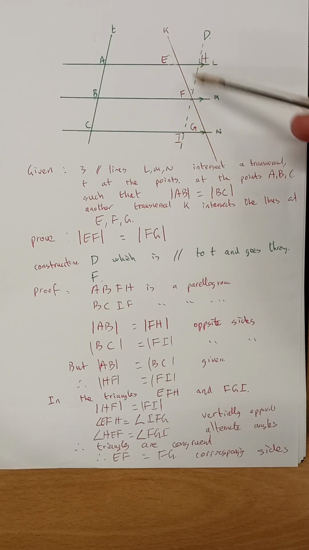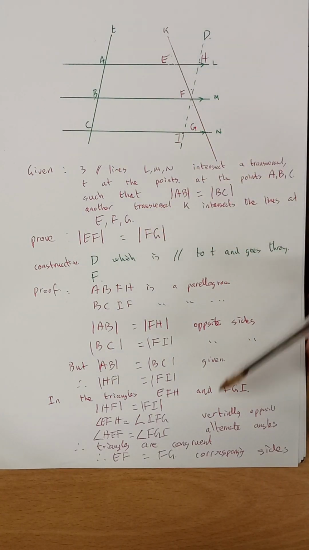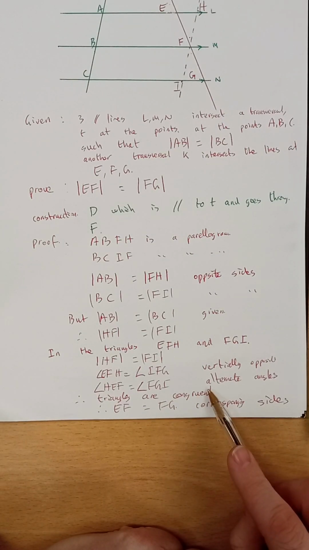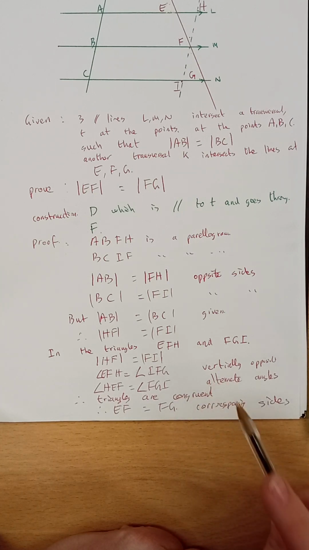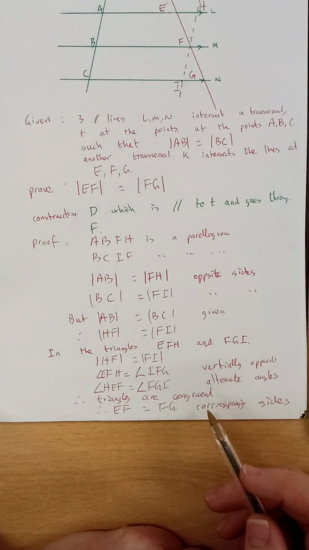Okay, so if I have two angles and one side, that's one of the Junior Cert requirements for congruency. Angle, side, angle. That's one of them; you can have side, side, side, or side, angle, side, or angle, side, angle. And there's another congruency where you have a right angle. If you have a right angle and two sides, then the two triangles are congruent.